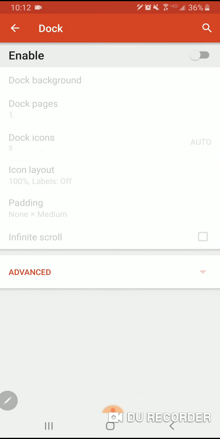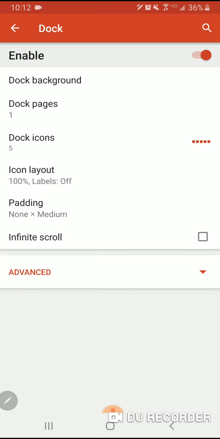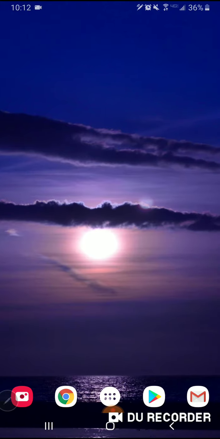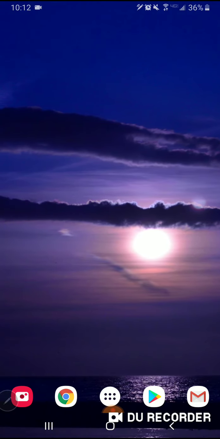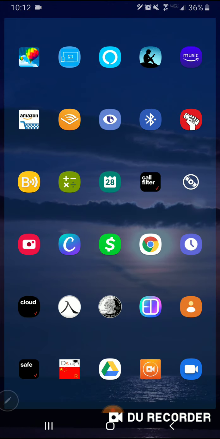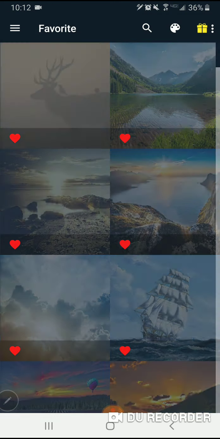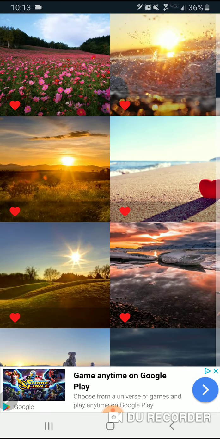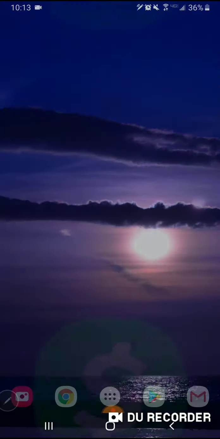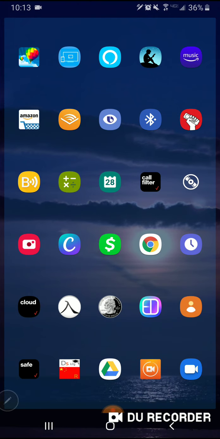And then also your dock. If you want, you can have a dock. Now that I've turned the dock on, you see this black bar. And also my wallpaper has changed. That's because I have it on my 7 Fun app to automatically change every 2 minutes. It changes my wallpapers from the ones that I've made my favorites, every 2 minutes. So I always have a different wallpaper, basically, because I like my wallpapers.